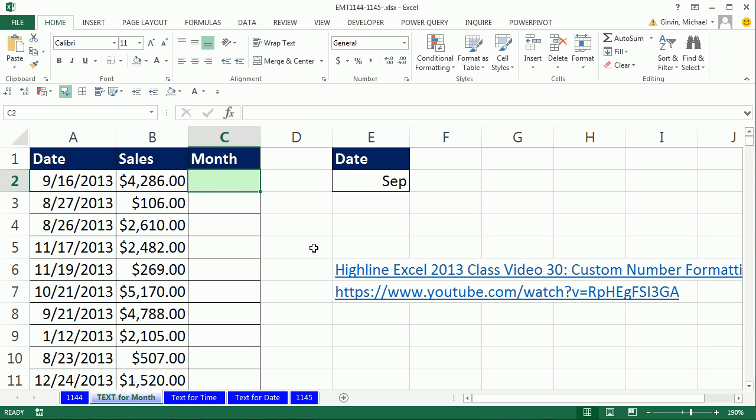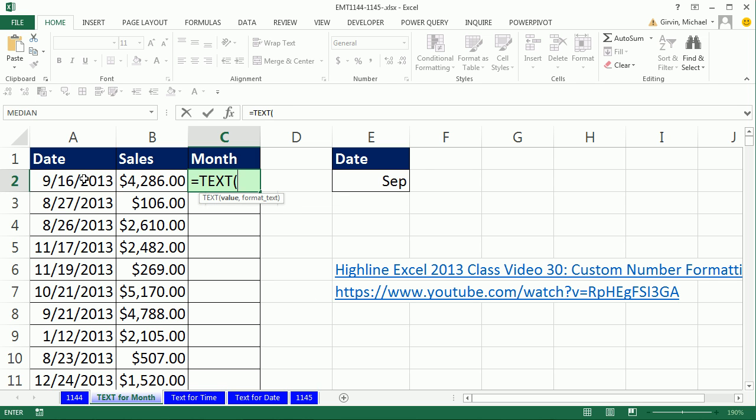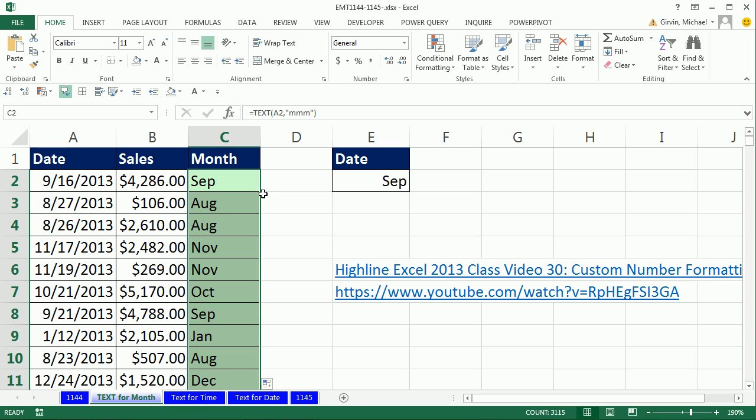Now we're going to use number formatting in the TEXT function to actually convert from serial number to text. Equals TEXT, the value, boom. And actually, that value can be text or a number, comma, and in double quotes, MMM, end double quote. There's our custom number formatting. But here, it's not displaying something differently like here. It's actually going to convert it. So now we're going to double-click and send this down. And sure enough, we have created a helper column with three-letter month abbreviations using TEXT. Now let's look at our next example.